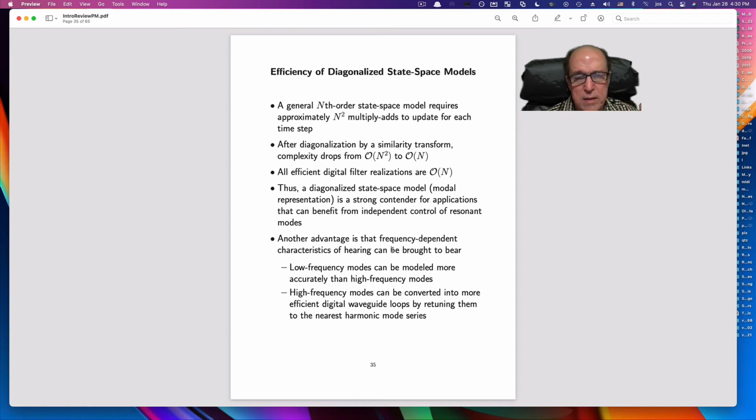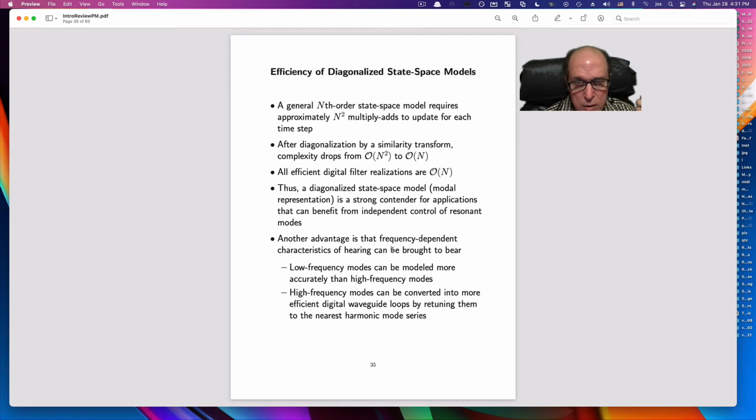And so if it's diagonalized, it's more efficient. You can implement your system as a bank of complex one-pole filters, and you can group the complex conjugate one-poles together and make biquads out of them. So you can have a parallel bank of biquads, and if they're real poles, you can just leave them as one-pole filters. So that's usually what you do if you're really using state spaces: diagonalize it.